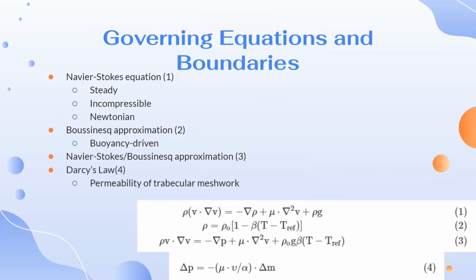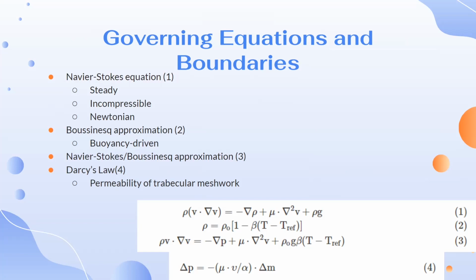Equation 2 shows Boussinesq's approximation, where rho naught is defined as the reference density, T is the temperature, T ref is the reference temperature, and beta is the volume expansion coefficient, which is the coefficient of thermal expansion, describing how the size of an object changes with the change in temperature. Boussinesq's approximation is used due to the difference in temperature between the anterior and the posterior segment of the eye. This equation is used because the flow of aqueous humor is buoyancy-driven flow.